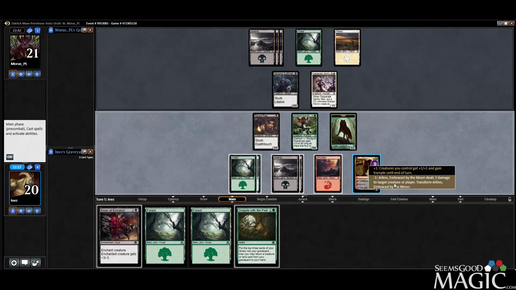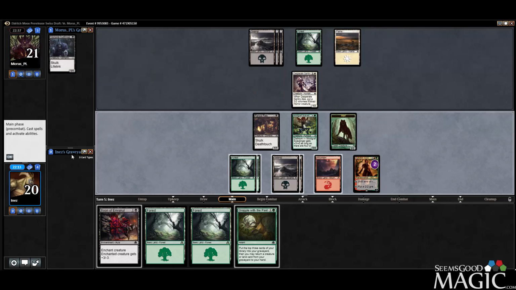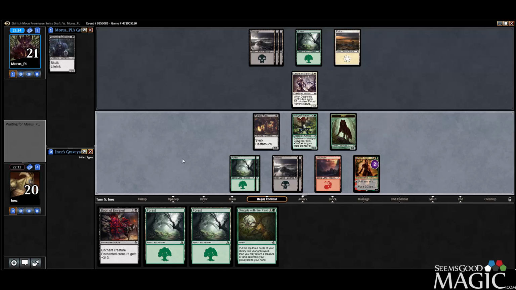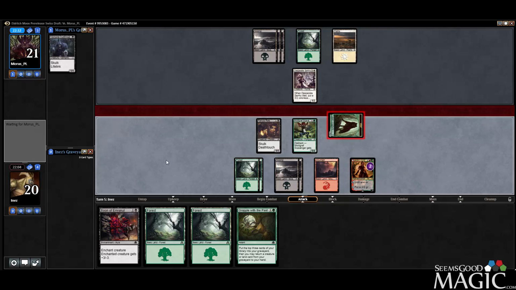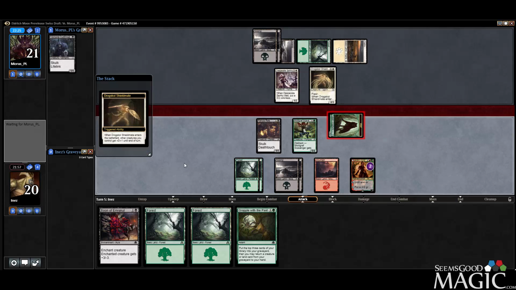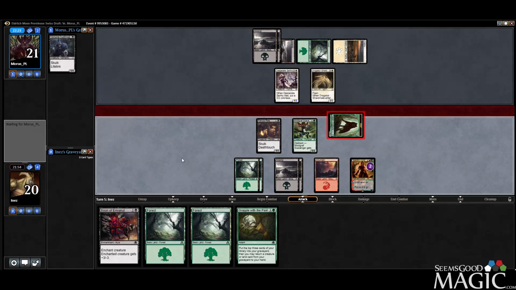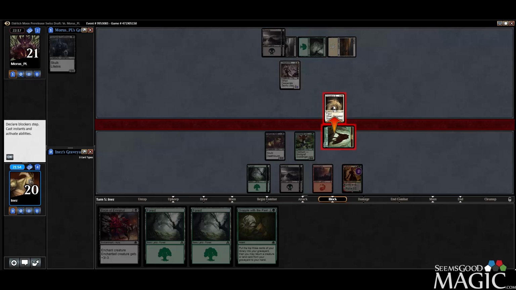Let's just kill Vampire Cutthroat, flip her back. Definitely don't want to kill the Desperate Sentry. All right. So let's pass. I guess I can cast Grapple with the Past now. Maybe I should have attacked first. Turns out I should have.